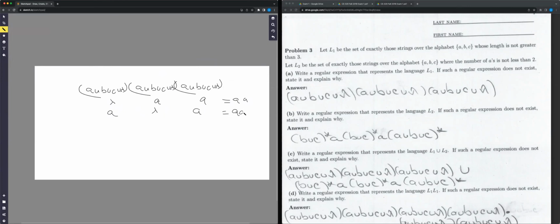I get AA. Say I picked an A from here, and an A from here, and a lambda from here. What string do I get? I get AA. There are multiple ways to get the same string, and because there are duplicates, you can't count that in your sets. Sets don't have duplicates in them. Which is why from her answer, it's difficult to get. You'd need to remove duplicates.